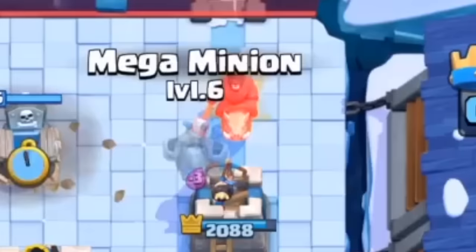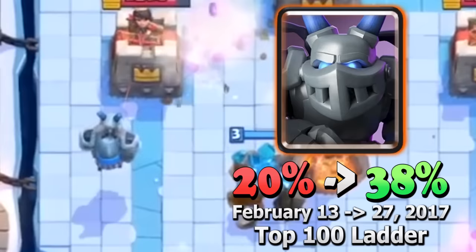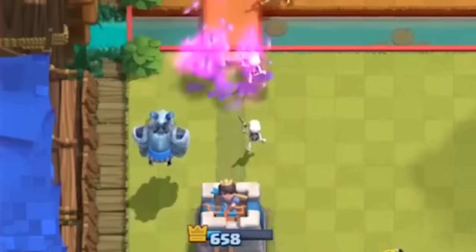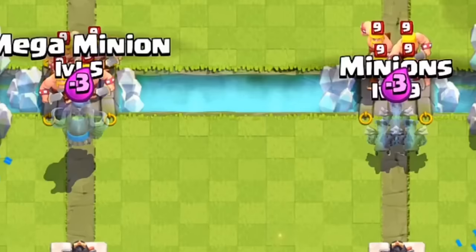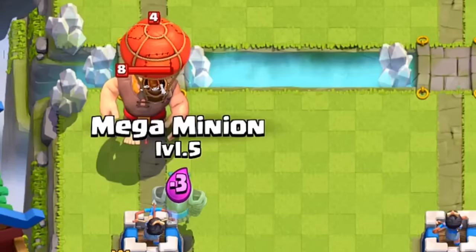but I wouldn't even call this a downfall because a downfall implies the card was useless, and that wasn't true by any stretch. In fact, by the end of February, the use rate rose a bit again to a whopping 38% in top ladder, making Mega Minion the second most used troop card in the game, only behind, surprisingly, the minions. Even though these cards were sort of in competition with each other, they weren't really stepping on each other's toes. In fact, the most used deck in top ladder at this time contained all 3 minion cards.